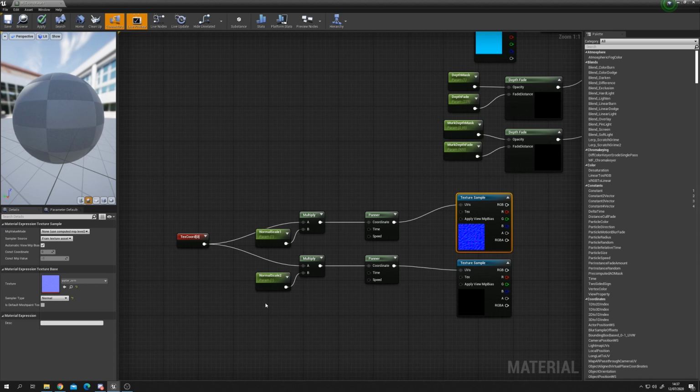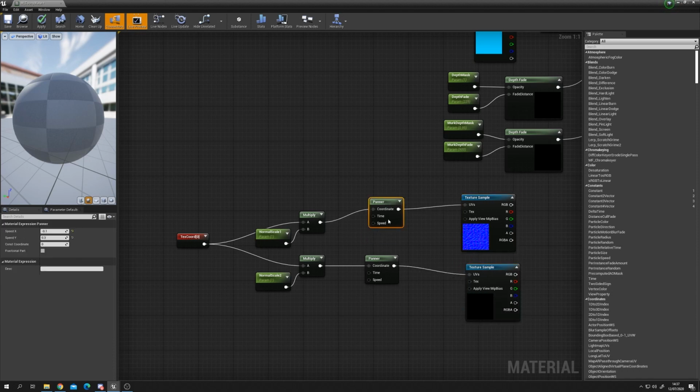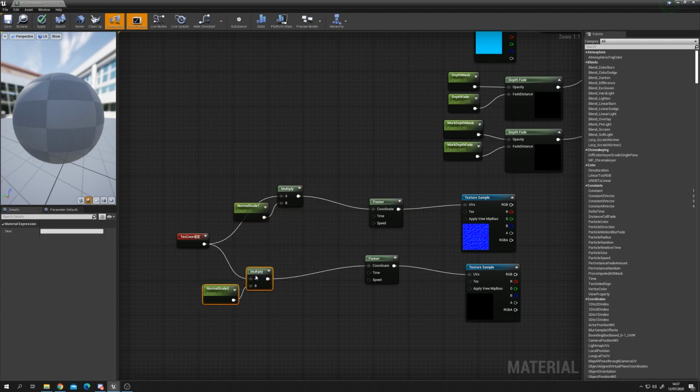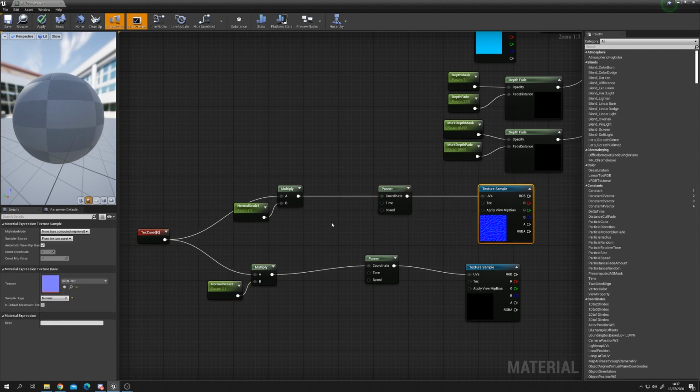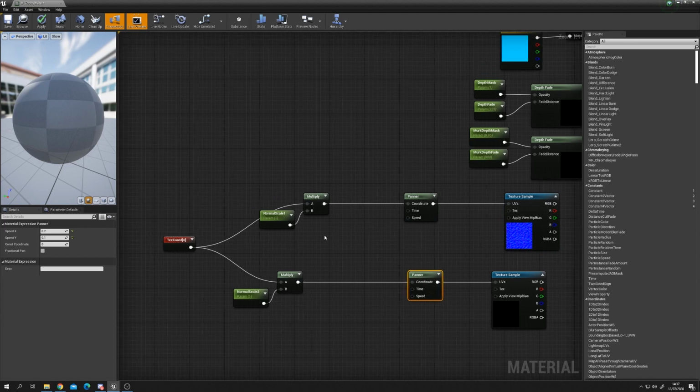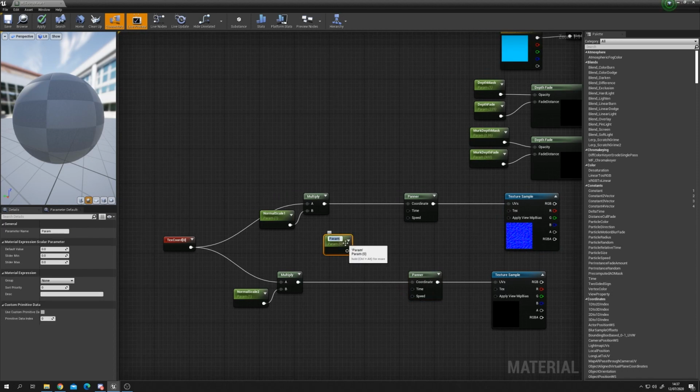However, if we wanted to change these in our instances, we are going to need some lovely parameters for our speeds, because we want to be able to control our speeds. So we're just going to make a little bit of room here. And what we will do with our first one is hold S and left click for a scalar parameter, and this is going to be our normal 1 x, like so. And then we will copy and paste this and call this normal 1 y, like so.